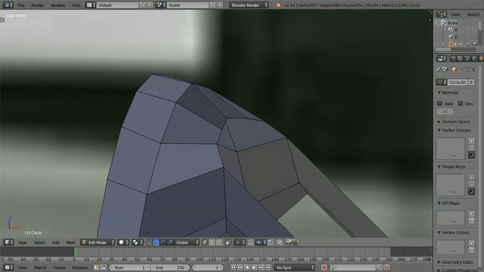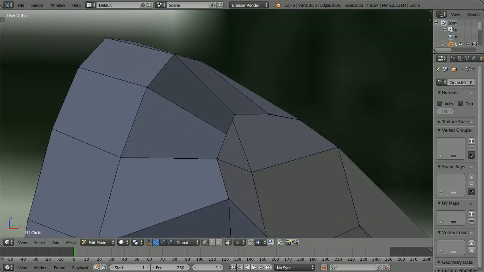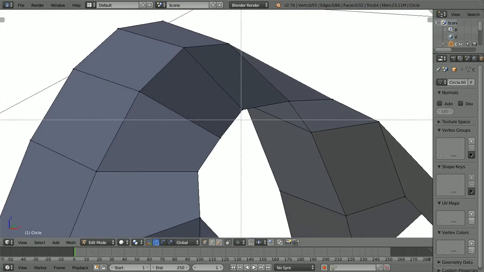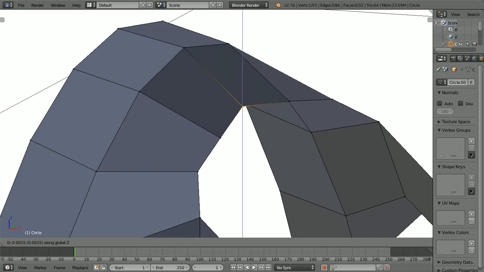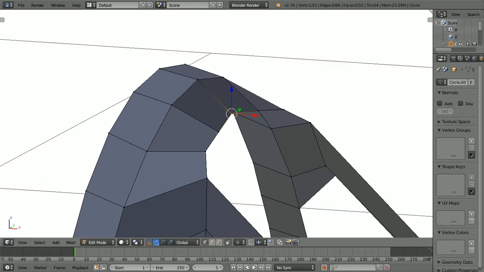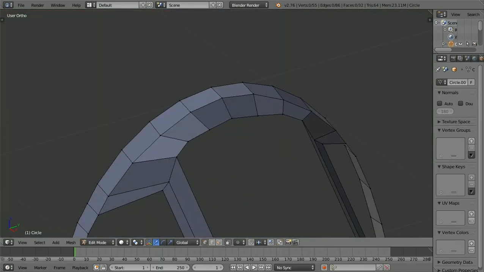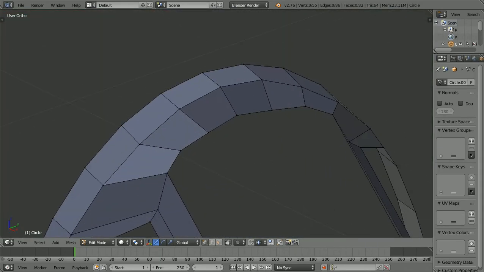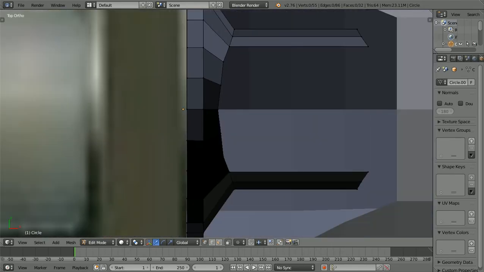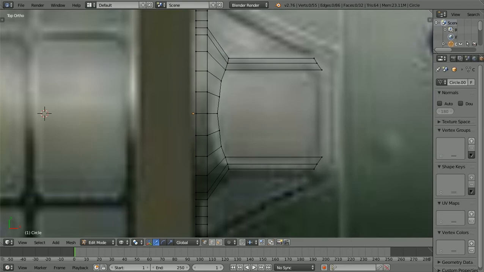These two are too high. This one's too low. You can just grab Z and move that up a little bit, maybe. Anyways, we keep playing with it, and we'll get it figured out. We'll say, that's too high, that's too low, that's not far enough forward to where it looks like it should.